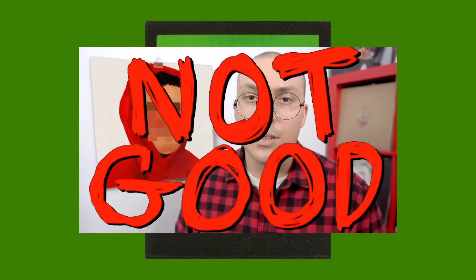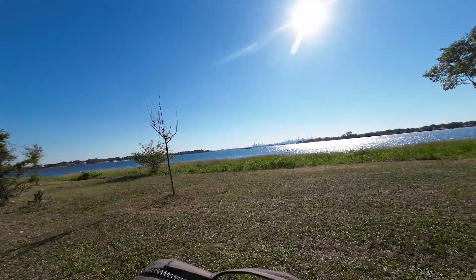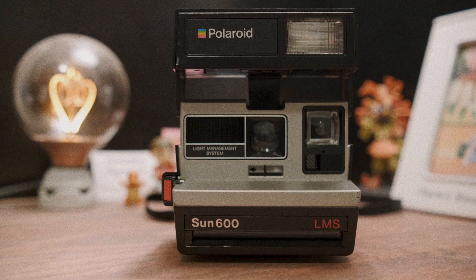This shot I took by the post office, on the other hand, did not make me happy. The blown out highlights, the lack of contrast — this was not good. And this shot of the New York City skyline from the Bronx — what skyline, right? Overall, the pack in the Sun 600 was kind of a mixed bag.